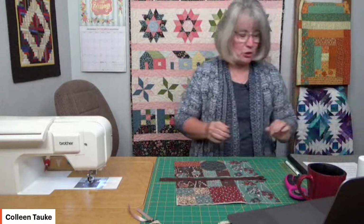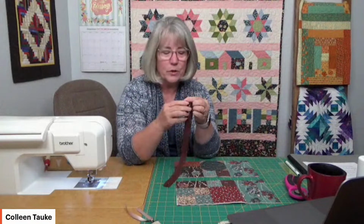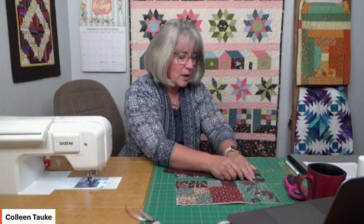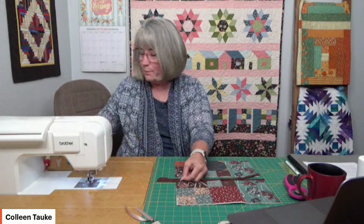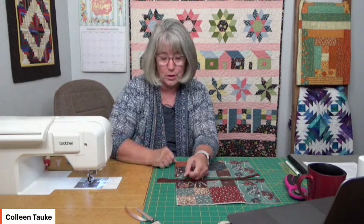Okay, so we're going to make sure our iron is warm for later because we're going to press along that edge and give it a nice fold so we can do some top stitching on it. And we're going to shorten our zipper. Now, at the very top of our zipper, you have these little metal teeth that are the stops. That stop is going to be aligned with that 1/2 inch mark on one side of your pouch or pocket. And then we're going to measure down, and where that 1/2 inch mark is, I'm going to put a pin. So we know that's how much zipper we're going to need to actually use in our project. And we're going to have extra teeth here. We have extra zipper tape.